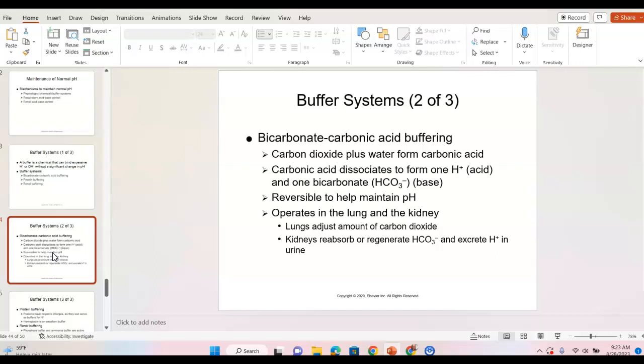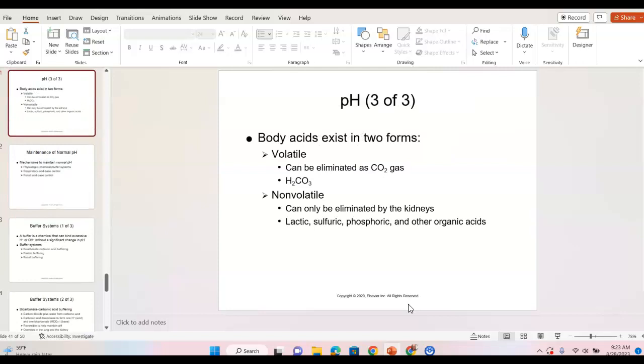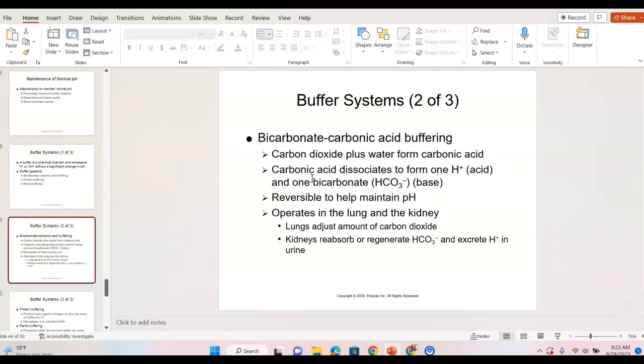Carbon dioxide plus water form carbonic acid, okay? So, oh, I'm so sorry. I think I said up here, I apologize, I didn't make these notes. This isn't bicarb, this is carbonic acid. My apologies. Okay, so if we come back here, I'll show you that. Where was it? Okay, so here is bicarb. Bicarb is HCO3 negative. Okay, that's a base. Hydrogen is an acid.